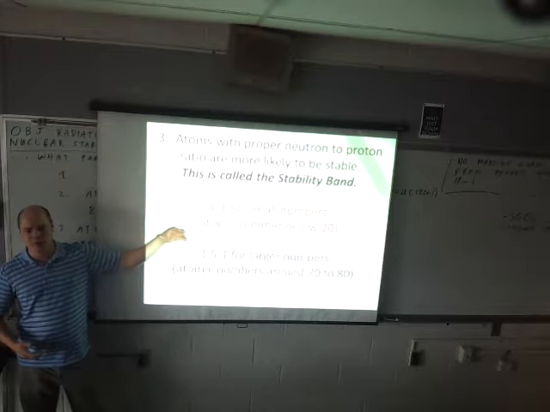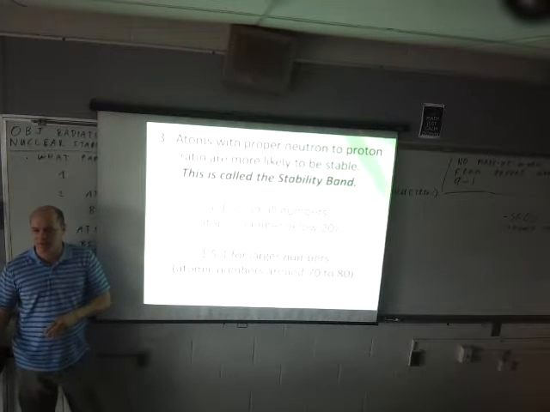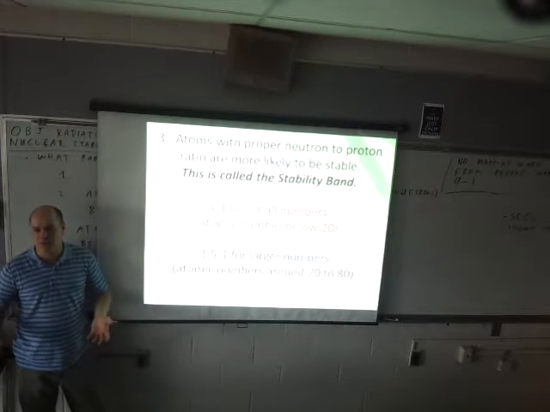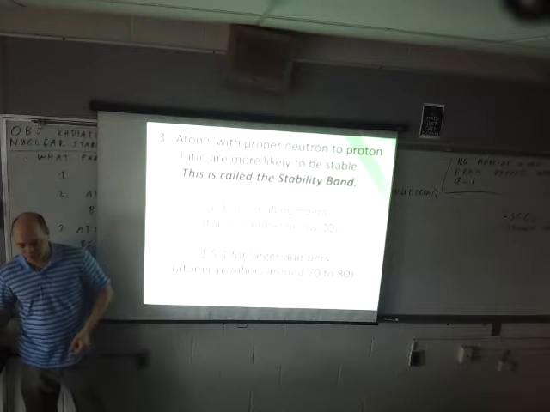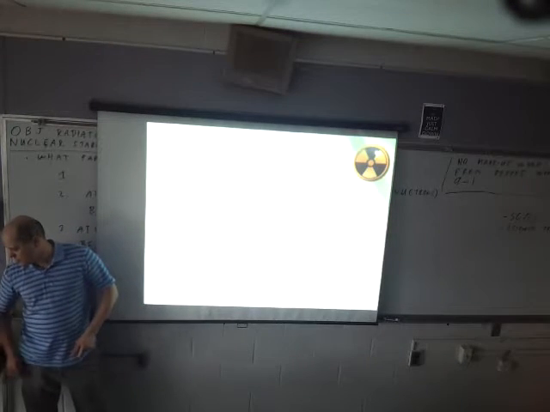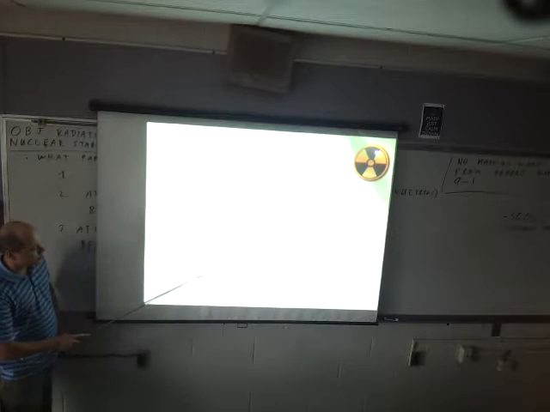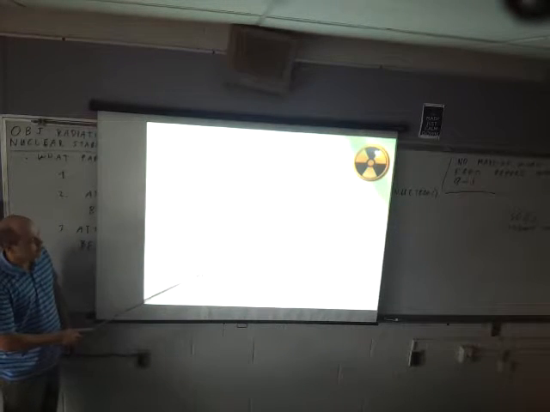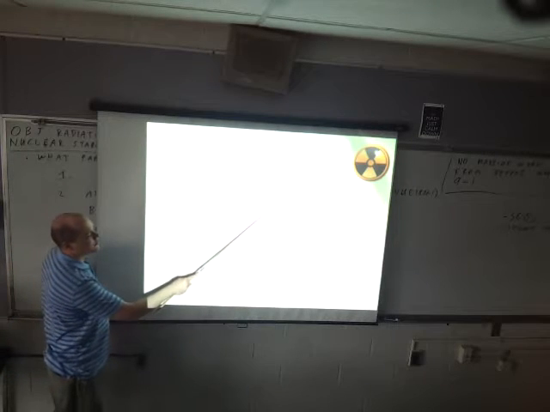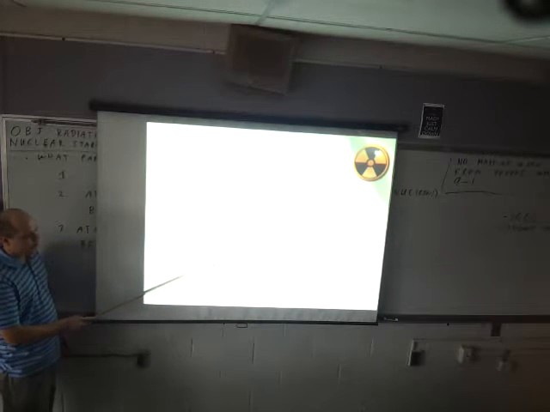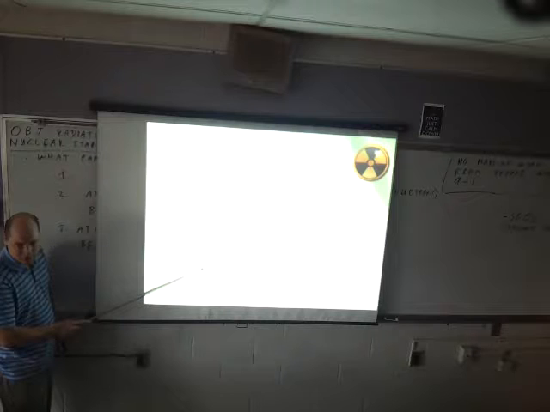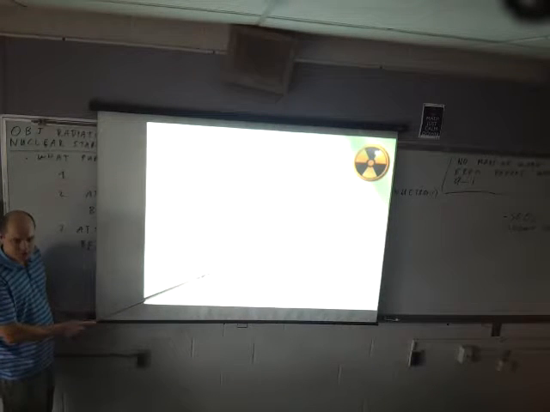If it's too high above 120 or too far below 120, it's going to be unstable. It has the wrong number of neutrons. So then it'll be radioactive. You don't have to write this down, but this is called the band of stability, and this is exactly what I showed. This line has a slope of 1 neutron for every proton. Down here, the dots, the stable isotopes, are right near that line, because a 1-to-1 ratio works, it's stable.